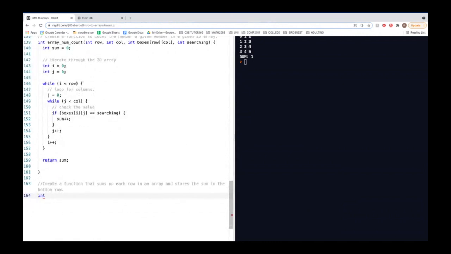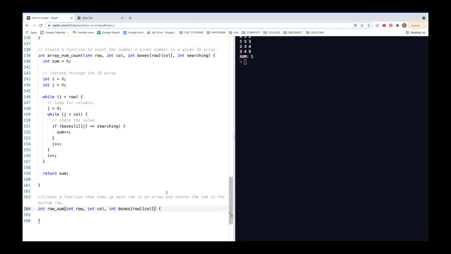Let's call it int row sum, and we're taking it from a 2D array. That means we need the row and the columns and the array.